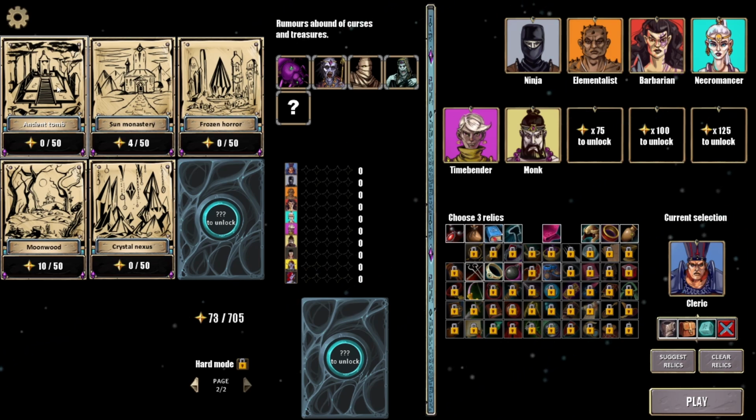Okay, we're going to Ancient Tomb. We're going to unlock all these places. We've only got one more to unlock, and then I guess it might be hard mode after that. Beat the final scenario to enable hard mode.